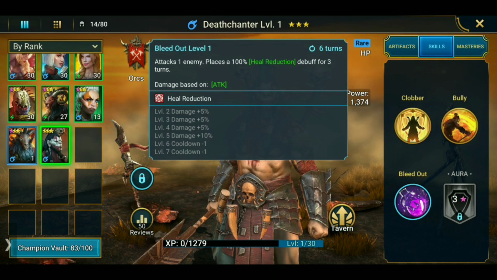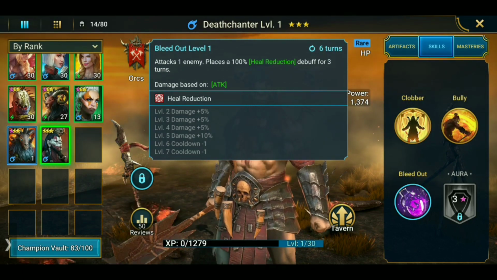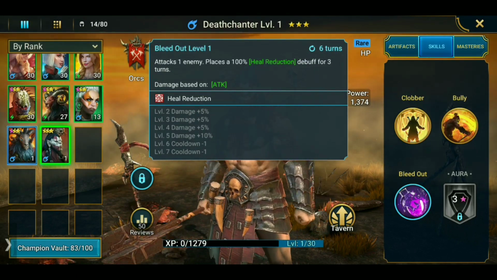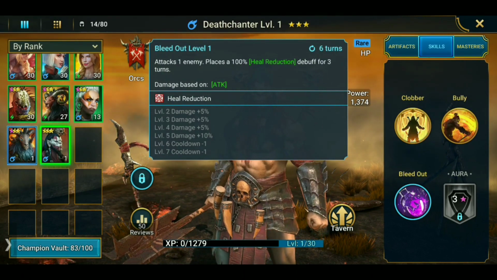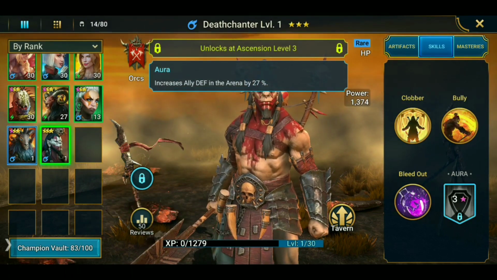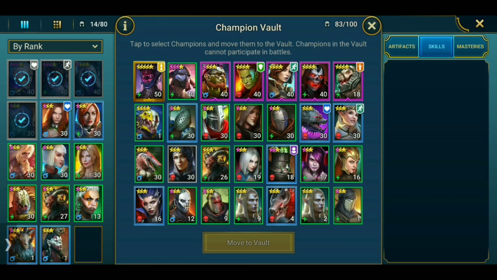I am debating myself if I actually want to use him for these tutorials, since he isn't that easy to get. I might do so in the higher dungeons, but not in the lower Spirit Keep dungeons. So for 13, he might be in. Everything below 13, I don't think I will use him. His aura increases ally defense in the arena by 27%. Also very nice. Let's add another honorary mention.